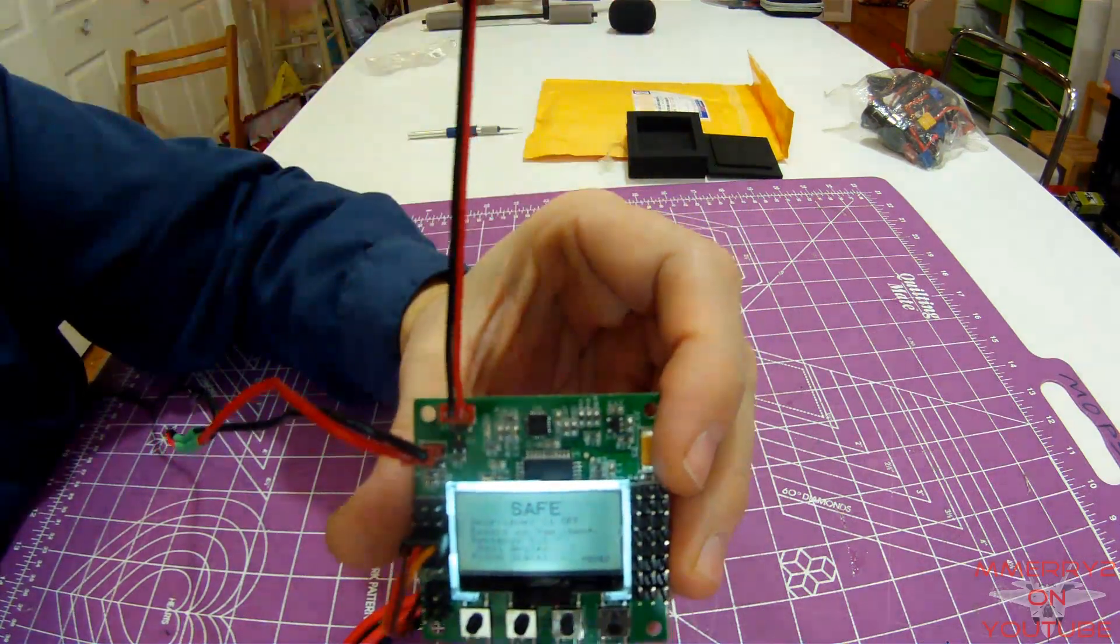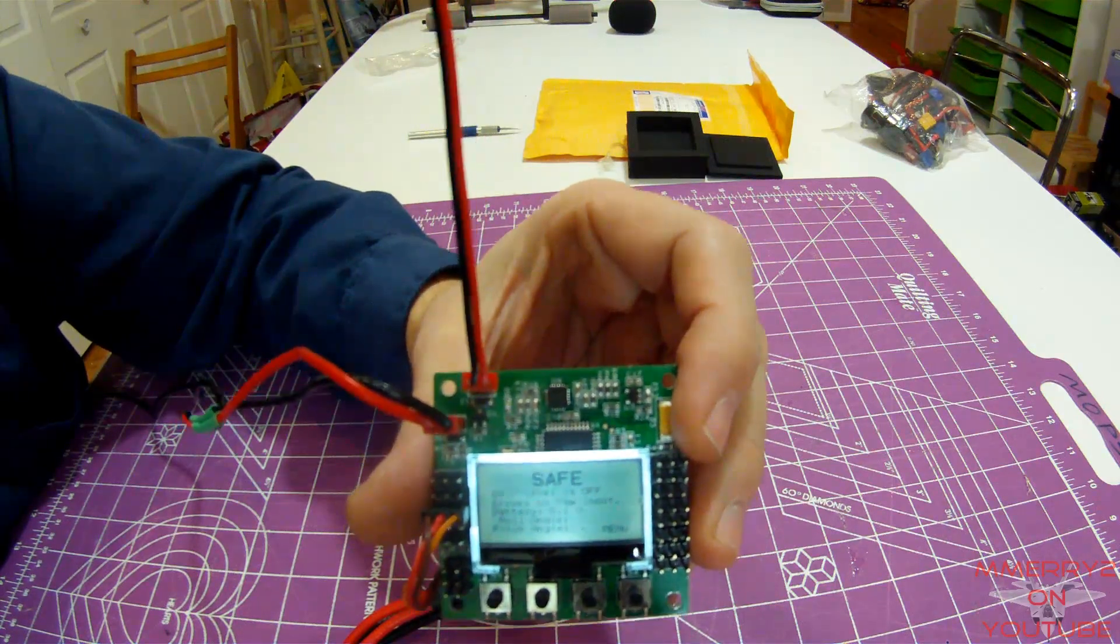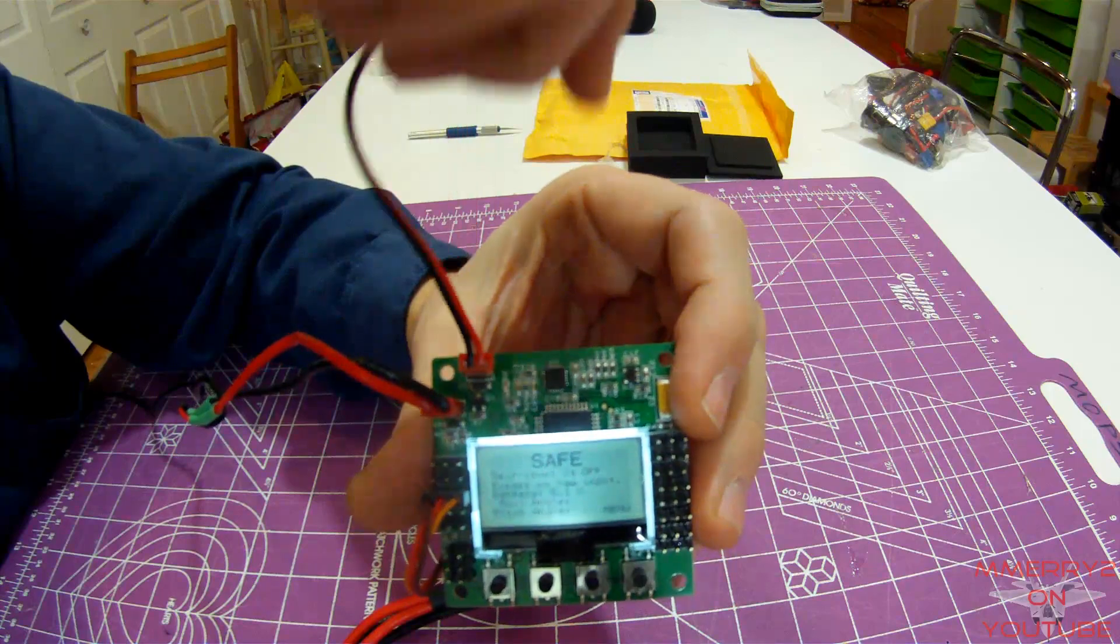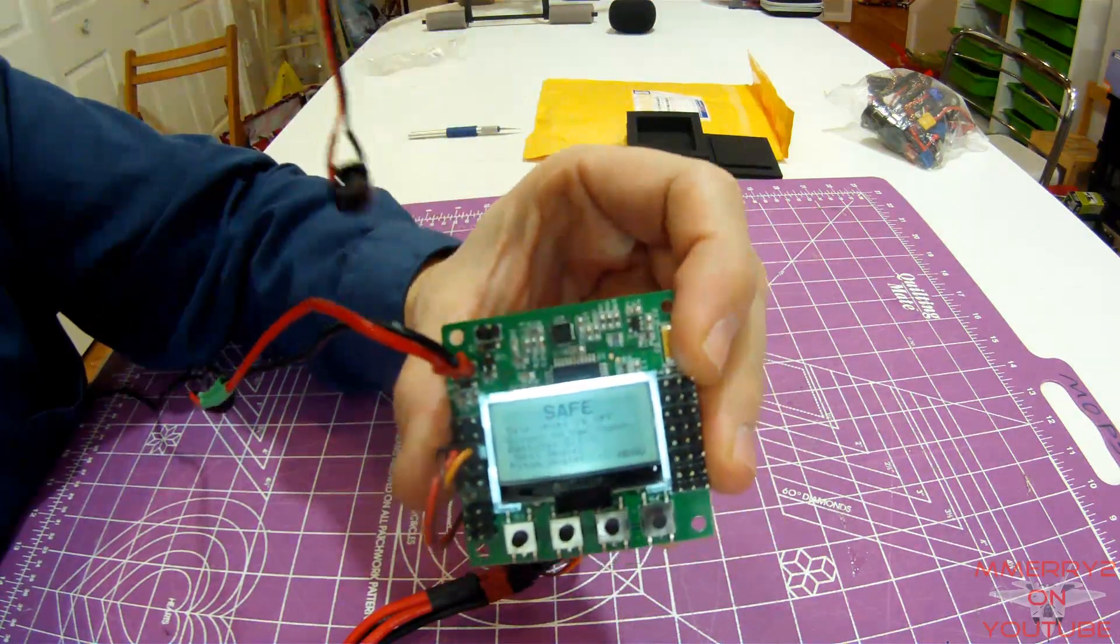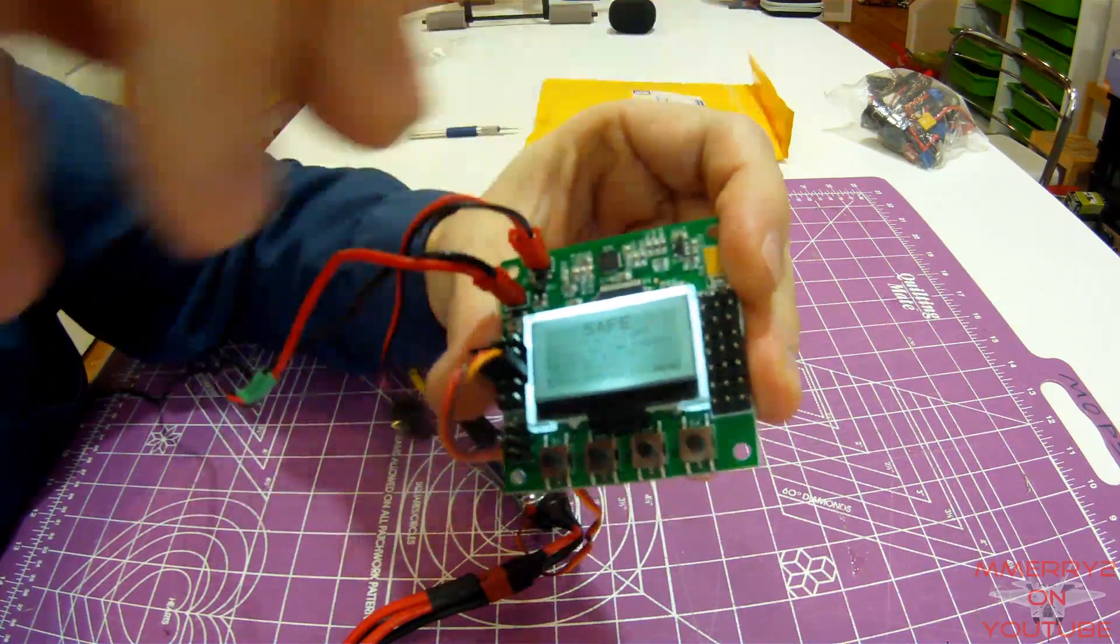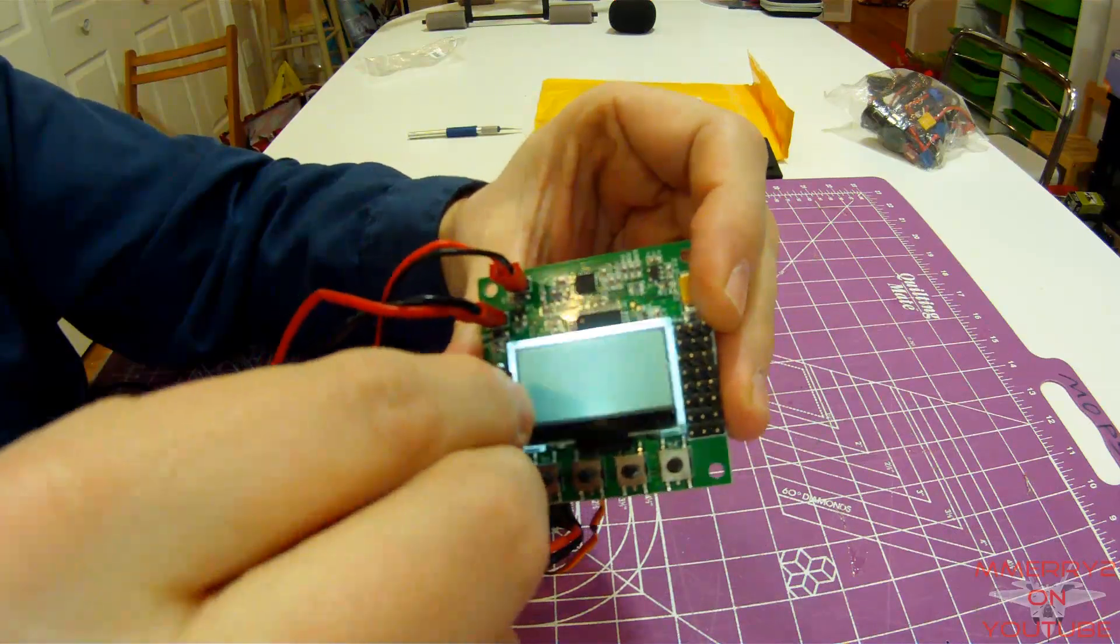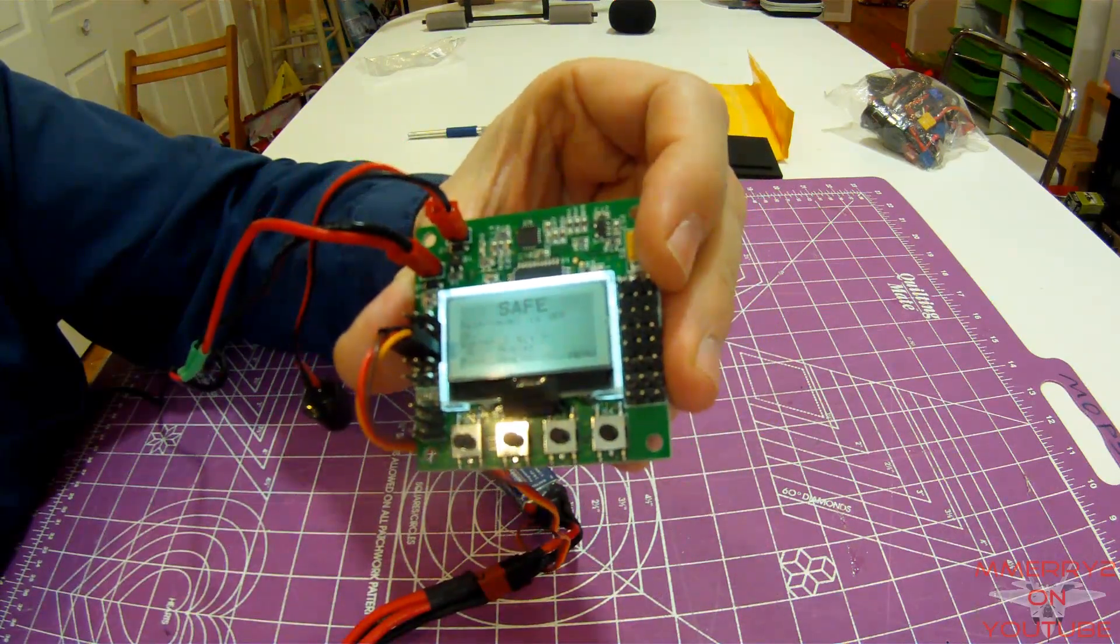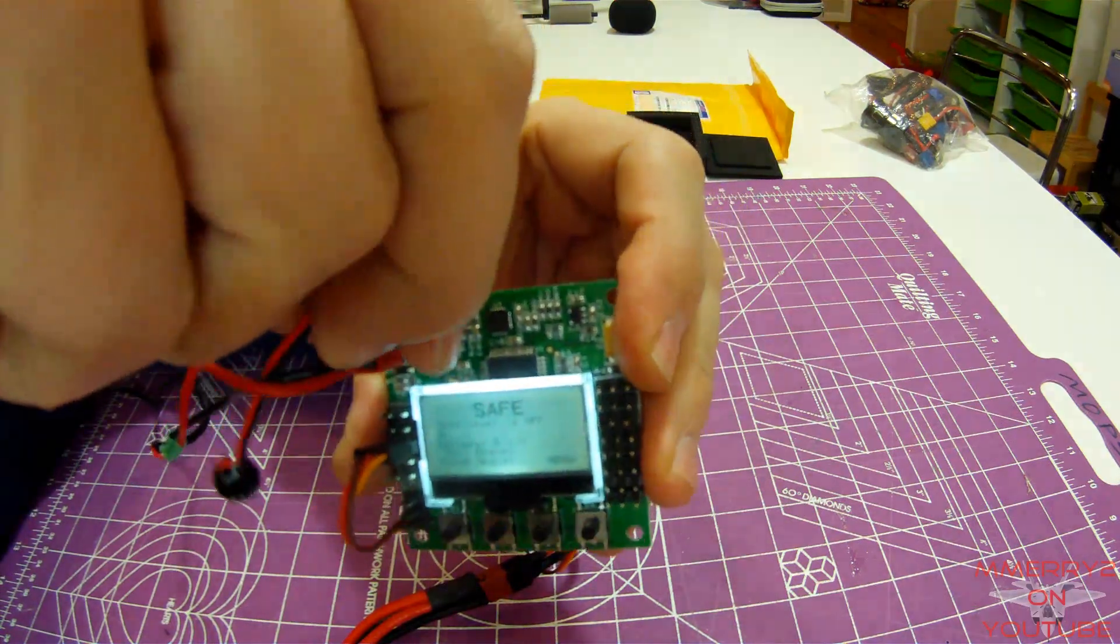And when you hook up your buzzer, make sure that you hook up the buzzer with the ground wire, the black one, on the left. Because I think if you have it on the right, it does not work. Just double check that. And I'm going to take the power off and let's see if we hear it beep. We did not hear it beep. Nope.